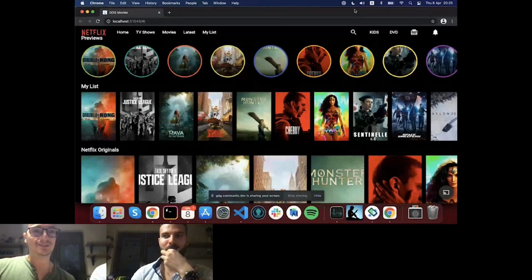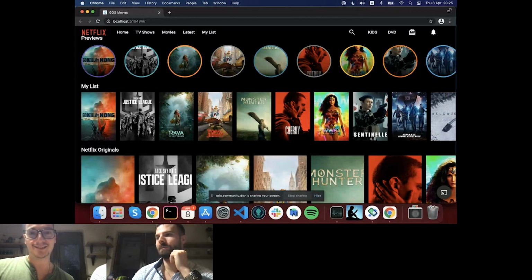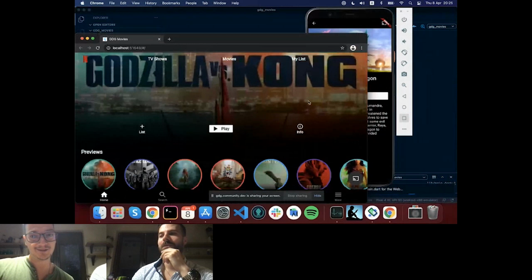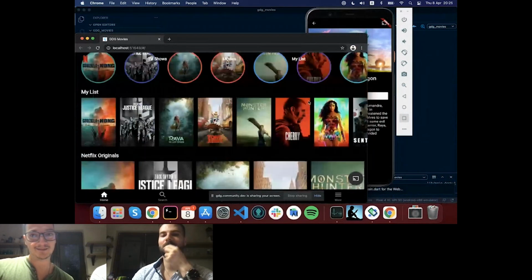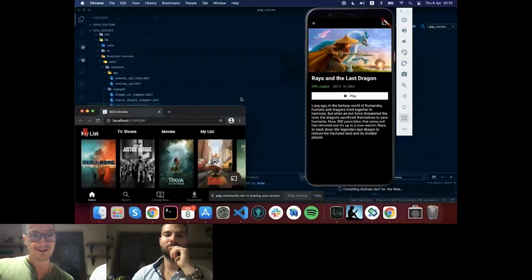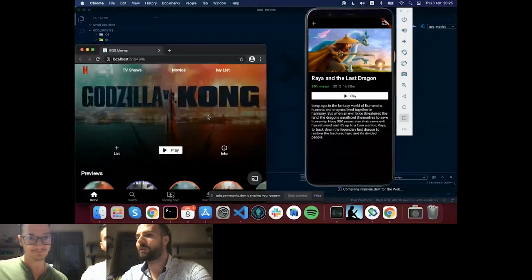And also we have a little bit of extra thing that we did here, and it's the responsive part. So as you can see, if I start to resize this window, the UI changes. Actually, it's kind of difficult to notice.